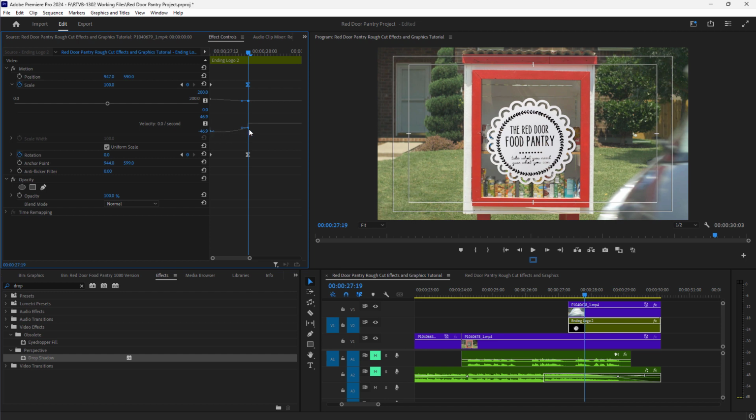It's moving and then it kind of just cuts off, right? I want to modify this by taking this. I can go too far, right? I just want to line up that curve where it meets that line. Okay? And then I want to do the same with the rotation.